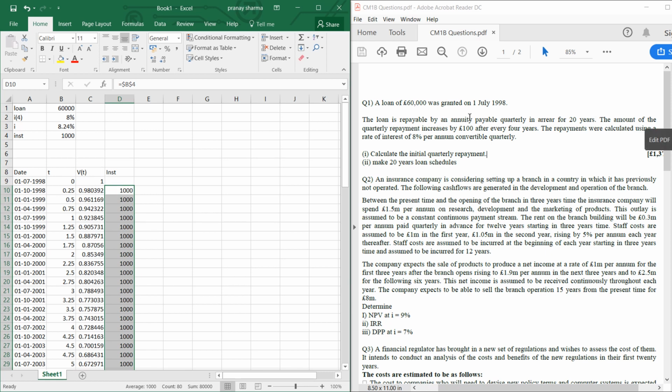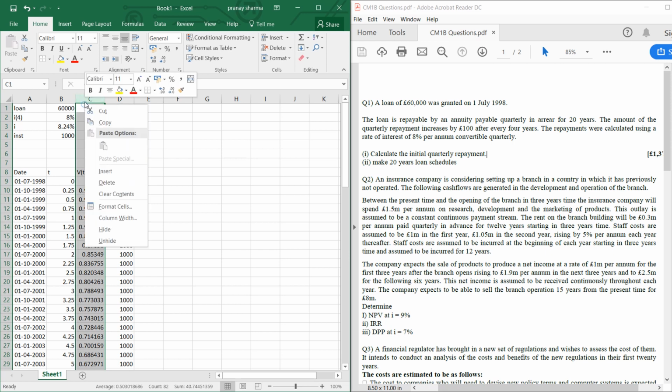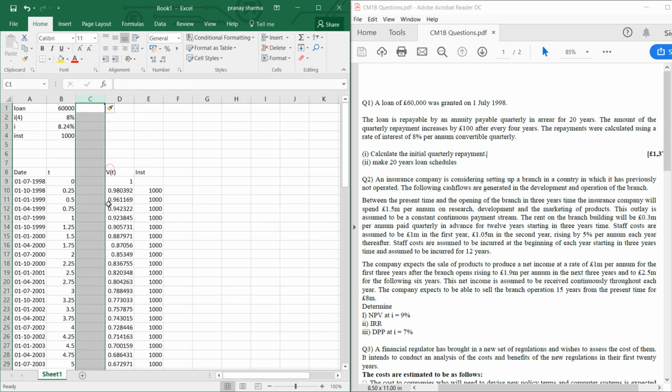Now this says that we have an installment of 1000 every quarter for 20 years. But that is not the case. We have an increase of 100. Now, whenever you have an increase, simple or compound, what we do is we make a counter value. That is just going to count how many increases have already happened, or how many increases we need to do in this particular term or time. So for that, I make a counter column. Select C and right click, insert. It is going to insert a column before that particular column.